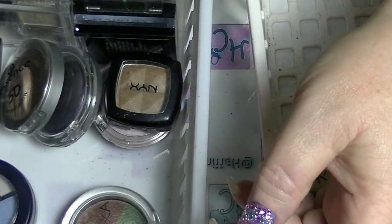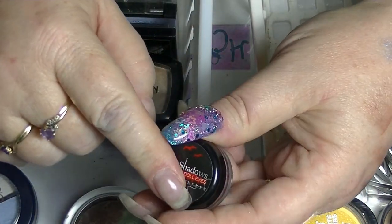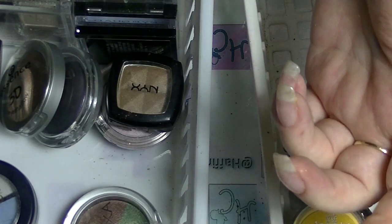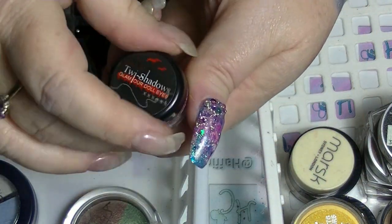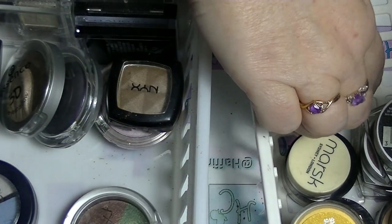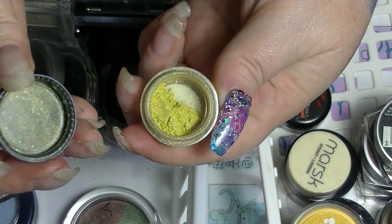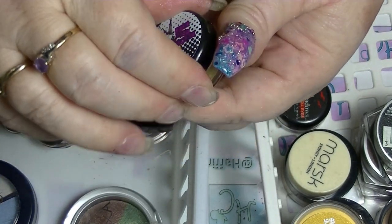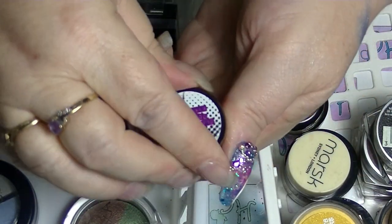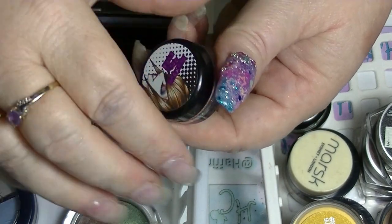The other pigments I have are all from Glamadol Eyes. I'm panning one which is called Obscure — it's a plain skin-toned brown. There are several different collections here, I got these from Tamara. This one is Just Bitten, which is beautiful. Some of these are pigments and some of them are glitters. Most of these are vegan, and they say on the bottom whether they're vegan and whether or not they're lip safe. This one is Nymphet, which is frickin' gorgeous — just so pretty.